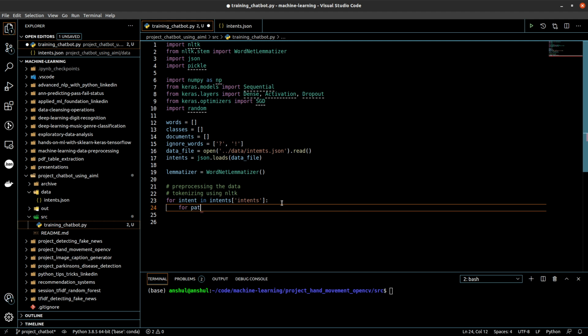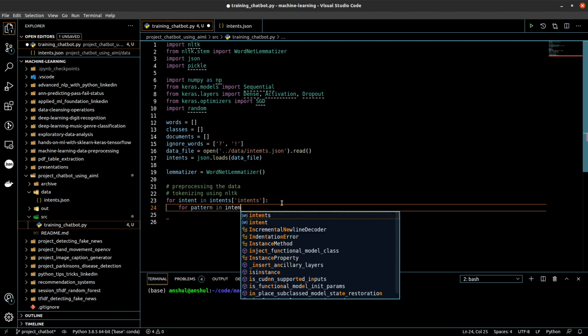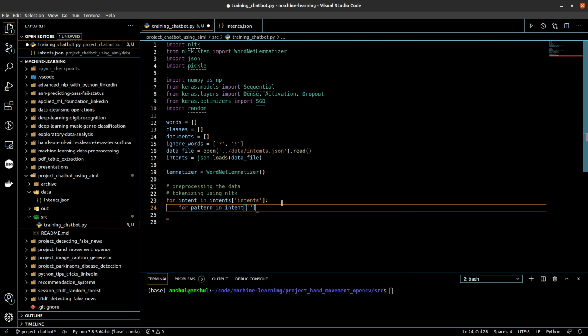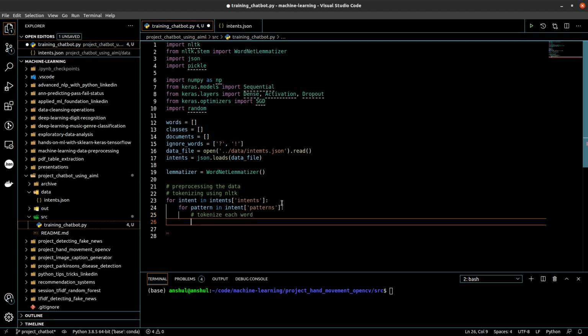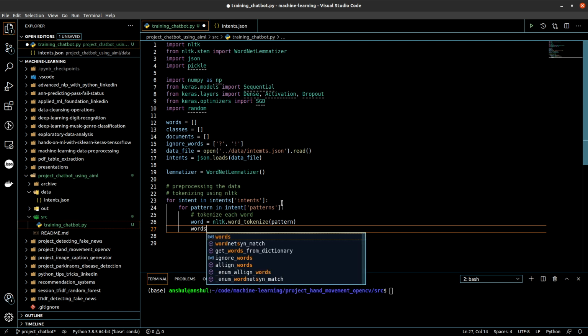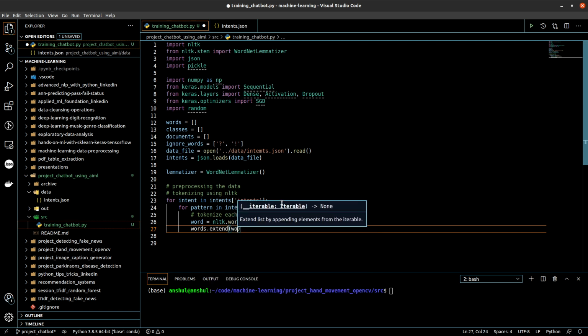So for pattern in intent, for each intent we have a pattern, and for each of these we'll tokenize the words. Tokenize each word. Okay, so word is equal to nltk.word_tokenize(pattern), and words.extend(word).